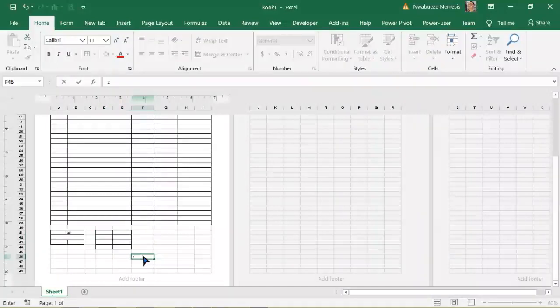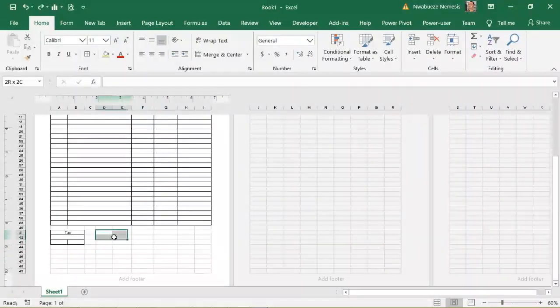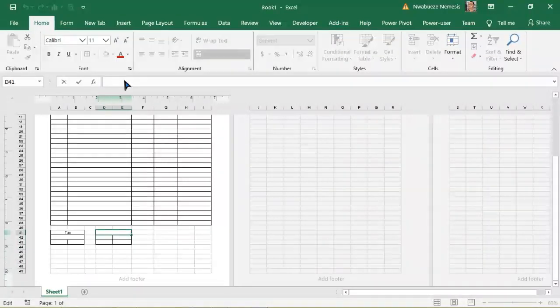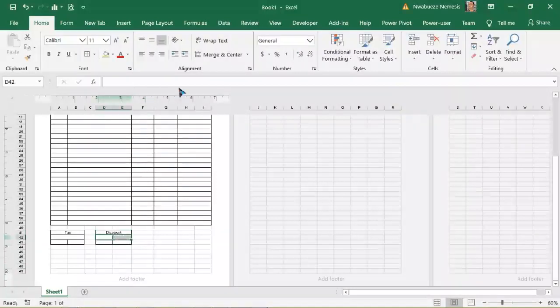Oh, too much. Let me undo. Ctrl Z. If the Ctrl Z isn't working, then you click Escape on your keyboard before you continue. I'm going to merge it. It's based on my design as well. I'm going to put here discount. Okay. How many percent discount will come in here? And then the final price, the final calculation will come in down here.